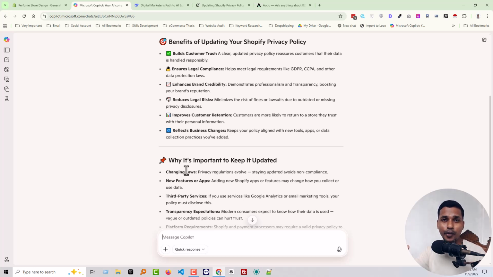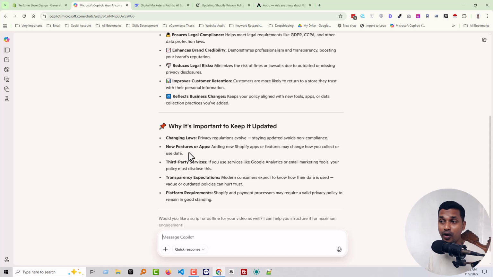So at the top we have learned the benefits of updating privacy policy content, and now we can see why it's important to keep it updated. First of all, changing law: privacy regulations evolve, so stay updated about compliance. New features or apps: adding a new Shopify app or feature may change how you collect or use data.